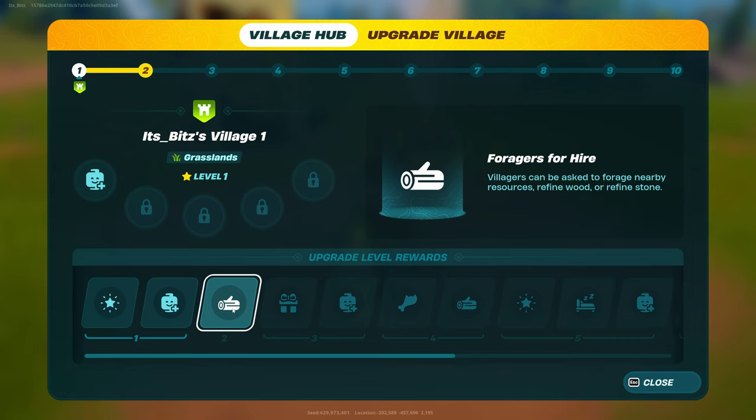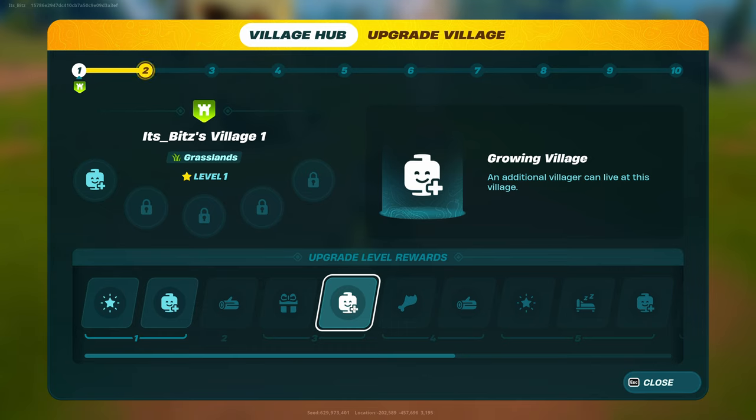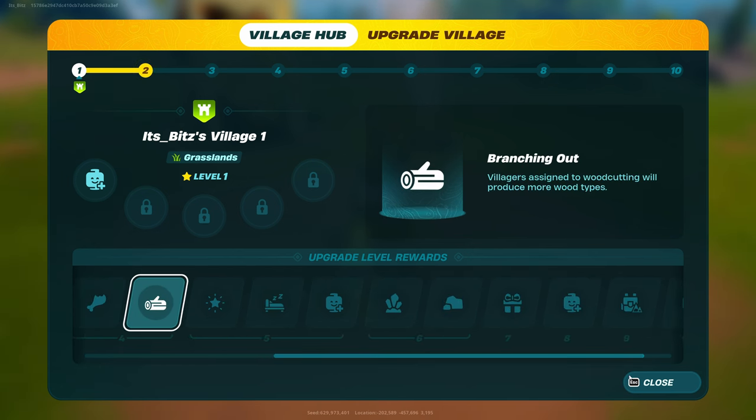So once we level up, we can... Foragers for hire. Villagers can be asked to forage nearby resources, refine wood, or refine stone. Oh, that's pretty cool. Villagers will occasionally gift items. Add an additional villager. We can also get cookings. Villagers can cook. Well rested. This is pretty neat. And this is just kind of the start.